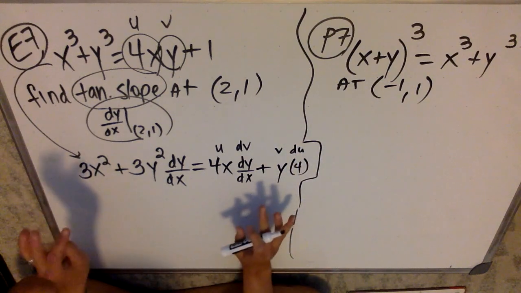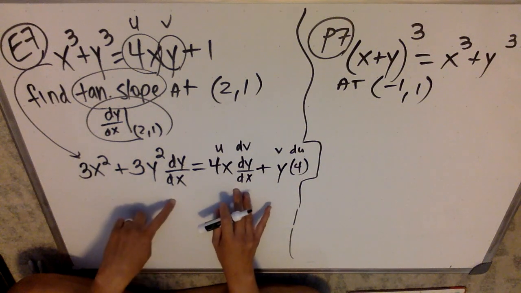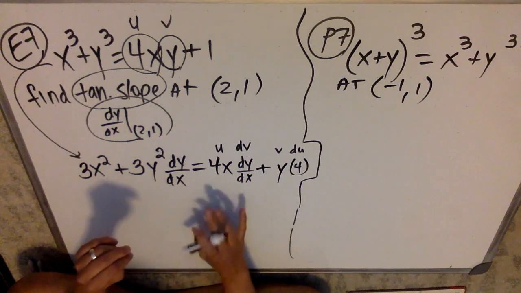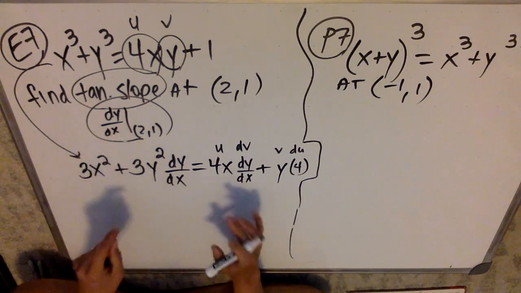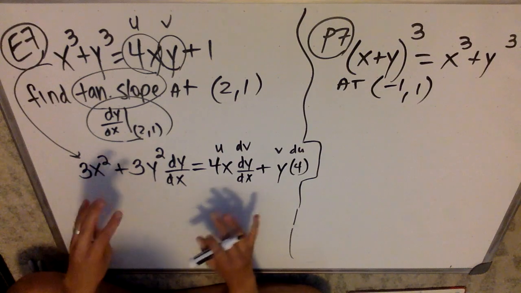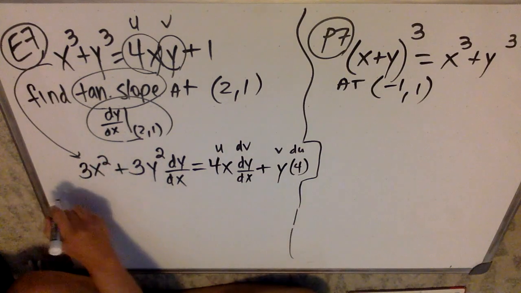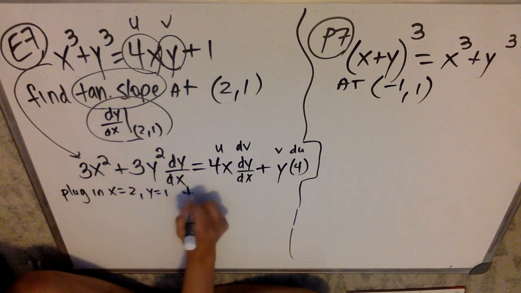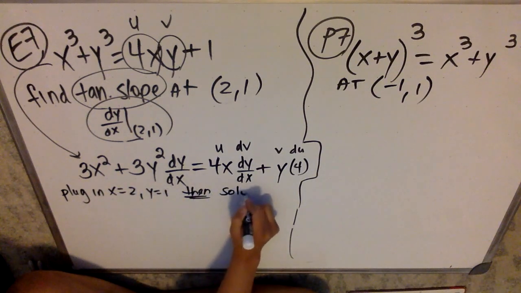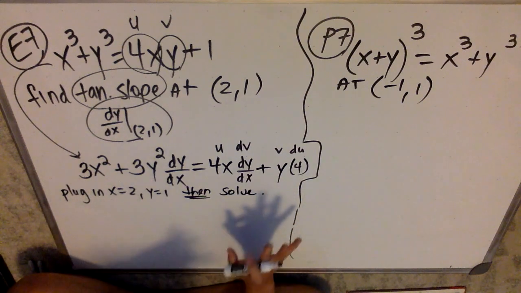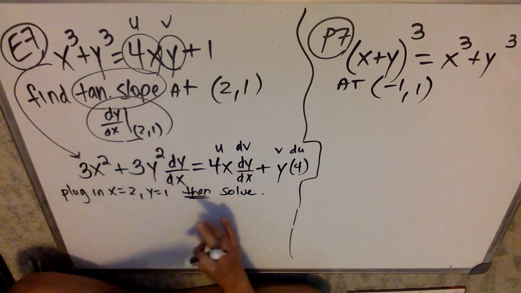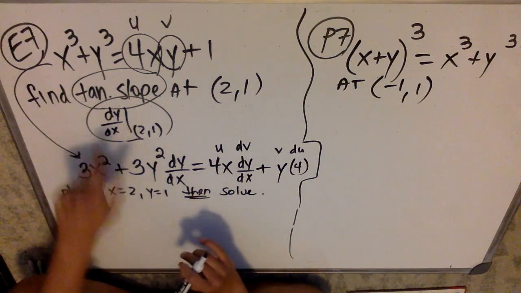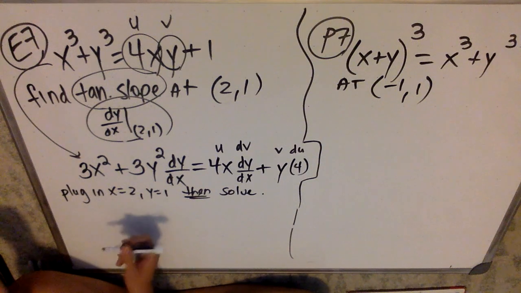Now, you have an interesting choice here. You can solve this thing for dy dx. There's nothing wrong with that, but notice that at no point was I expressly asked for dy dx. I was asked for dy dx at a point. So you can either solve this for dy dx, or, and this is probably the smarter play here, you could plug in x is 2, y is 1, and then solve. Because remember, now, if I had said what is dy dx, just the expression, you'd have to solve this first. But I didn't say that. I just want the slope at this specific point. So I think it's mathematically probably easier to do this.